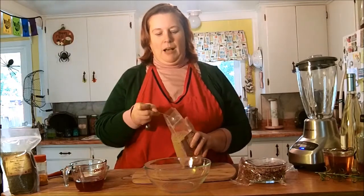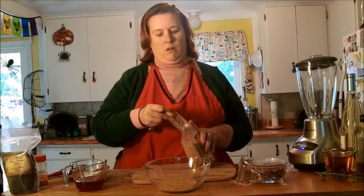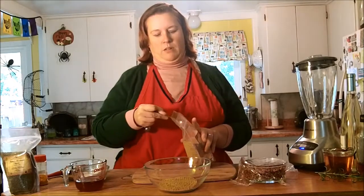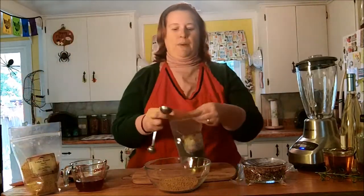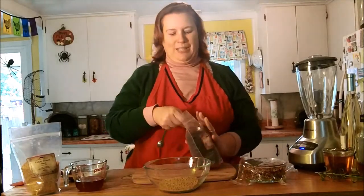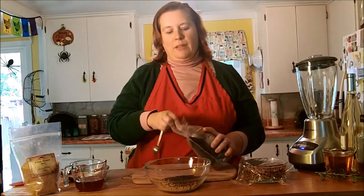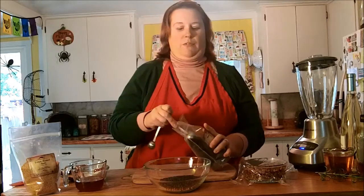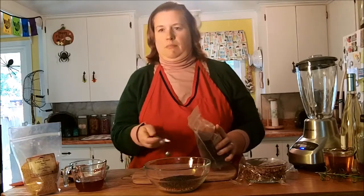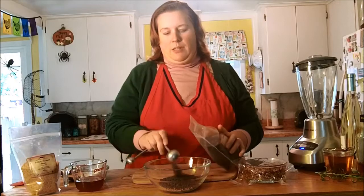For my recipe I use six tablespoons of each. That's the yellow, and this is the brown — sometimes you'll find this referred to as black mustard; it's actually kind of a black color. If you like one more than the other you could adjust this — you could have four tablespoons of yellow and six tablespoons of brown, and do it in different mixes to get the mustardy goodness that you like.